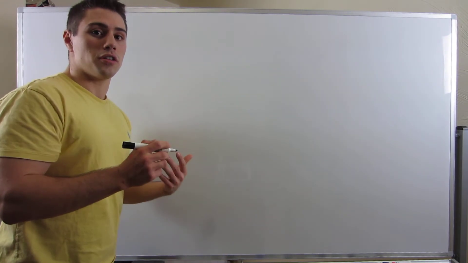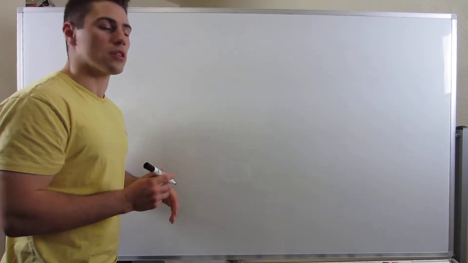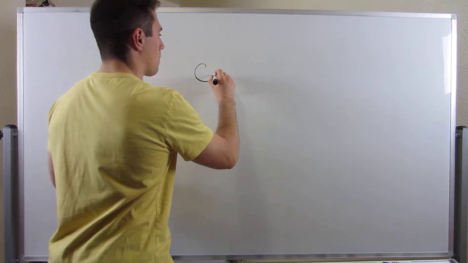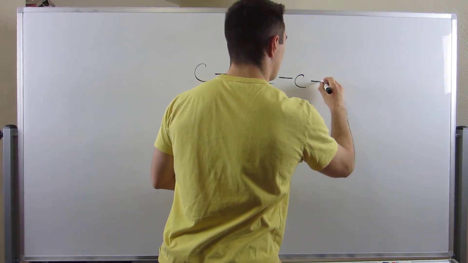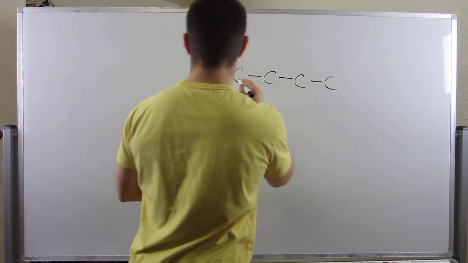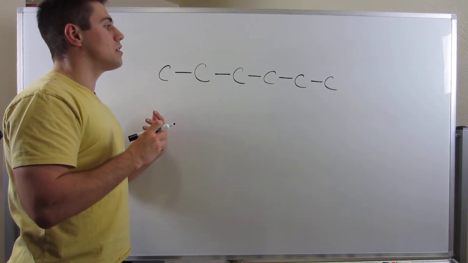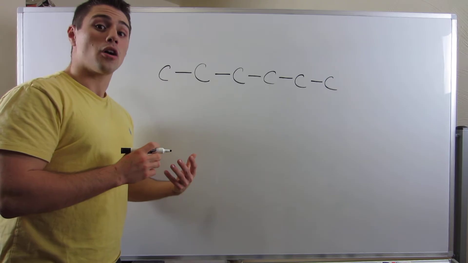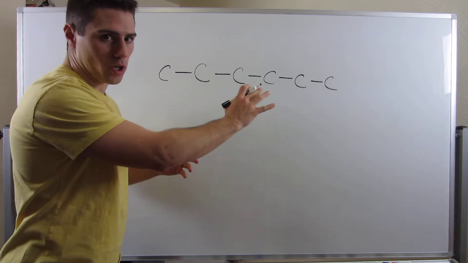Okay, so if I was going to draw you a Lewis dot structure of a structure called hexane, it would look like this. Okay, it has six carbons. And then this is what is called a saturated carbon chain. So there are going to be hydrogens to fill in all of these carbon bonds.